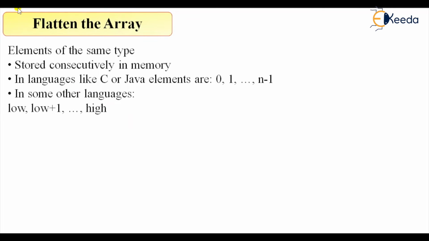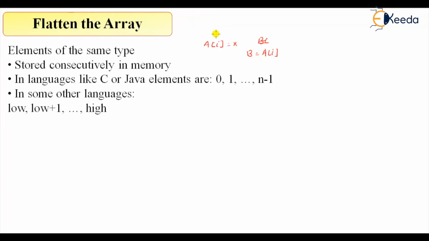Hi everyone, and the next topic here is flattening the array. This is used in most of these three address codes, and array is a particular concern because of how to represent it. In three address code we have seen assignments like A[i] = x, and b = A[i], but we haven't seen any assignment of 2 dimension and 3 dimension.